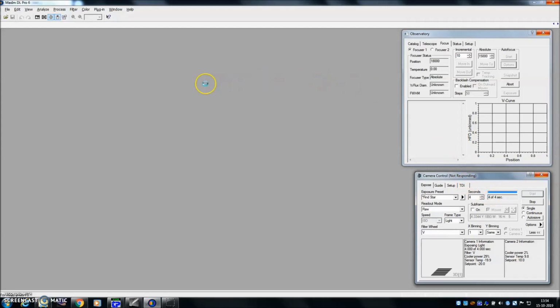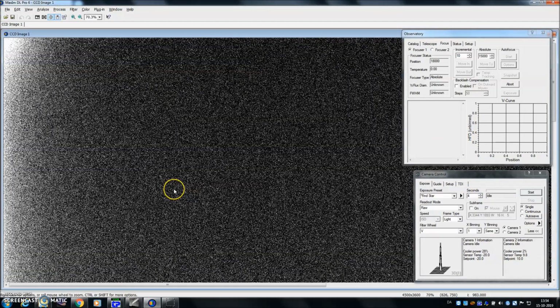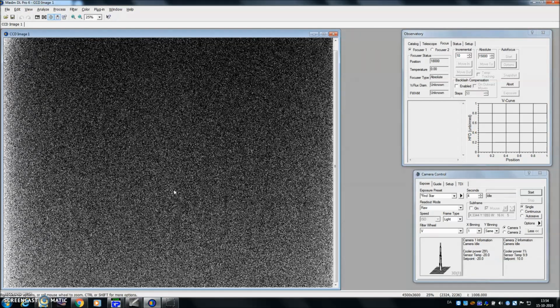And right now you will see an image. Of course, this is not an image of the actual star, because right now I'm just doing a tutorial on this, but you can try that when it's evening and so on. You should be able to see a star in the middle of the image here. And then you're basically ready for the next step, which is calibrating and so on for the telescope operation. Thank you for your patience.